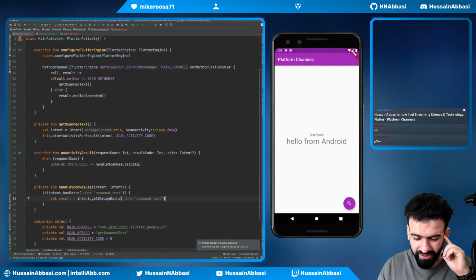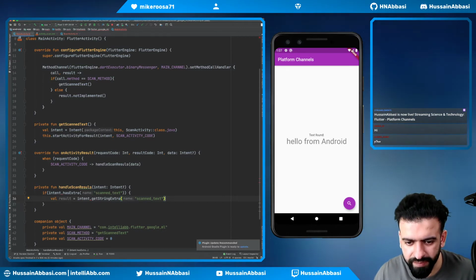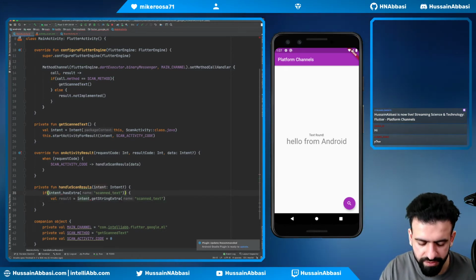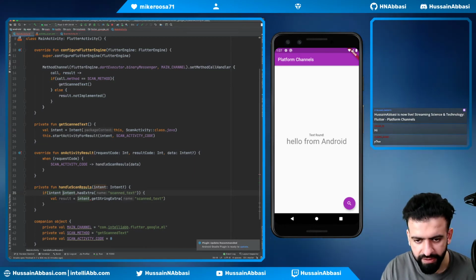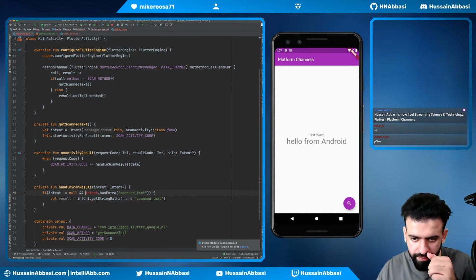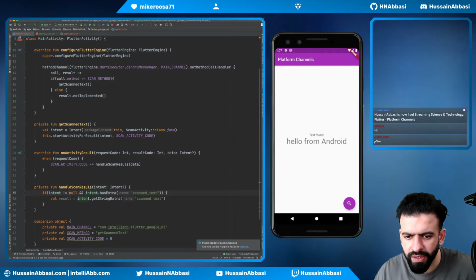Now you see it's telling me that hey, you have a null and you're not being a good citizen. We'll say if intent is not null and hey, where's my ligatures?